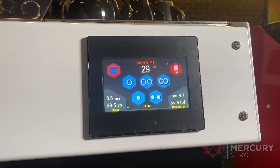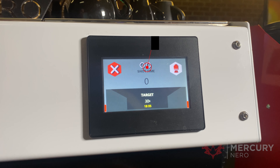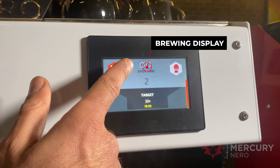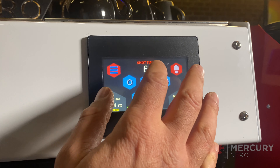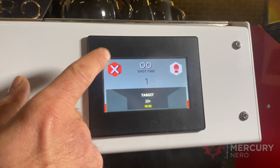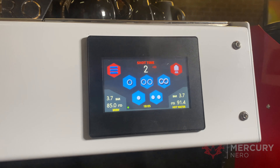The other thing I'd like to show you is what the screen looks like when you're brewing. If I activate a double shot, it will show you what shot you're doing and what target you're aiming for. It also has the hot water button at the top and a cancel button so you can cancel the shot. And those are the features of the Brew Hub.